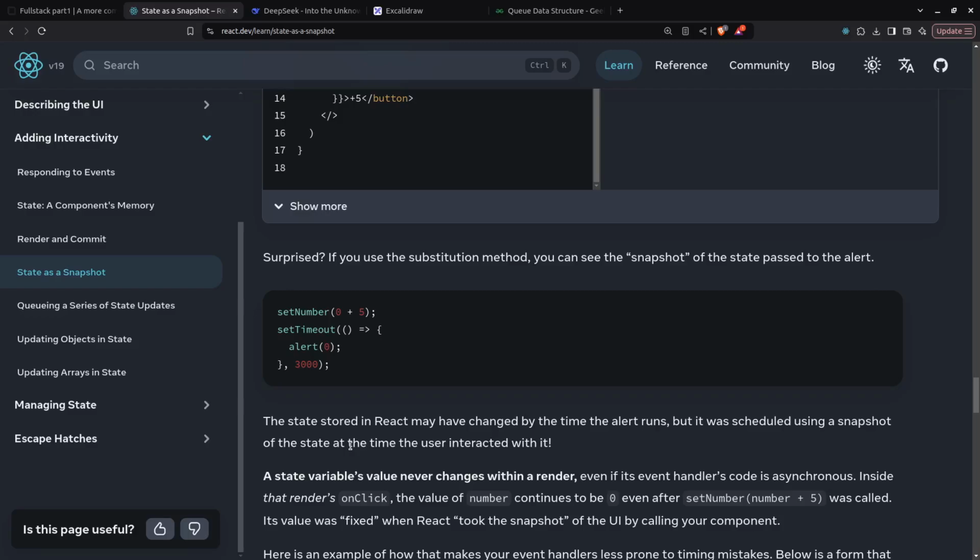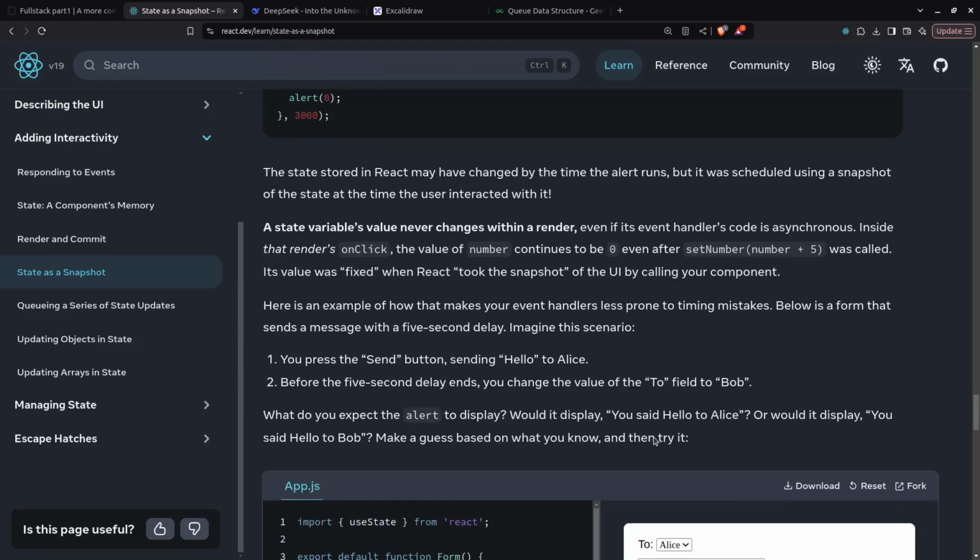Even if the event handler code is asynchronous, inside the render's click handler the value of number continues to be 0 even after set number 5 was called. The value was fixed when React took a snapshot of the UI by calling your component.